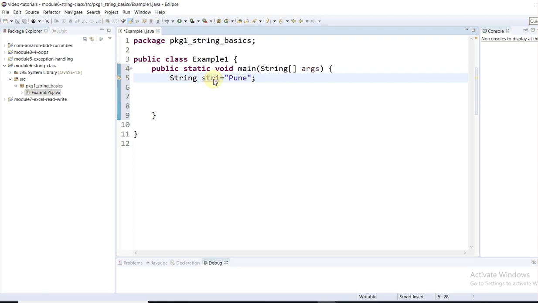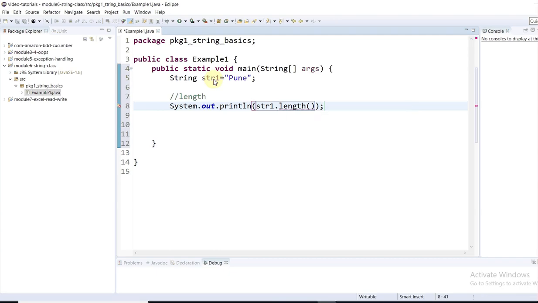Now I might want to find the length of the string. To find the length of the string, you simply say sysout, because I want to print this length, so I'll say str1.length. So str1 is a string and length is a method of that string.